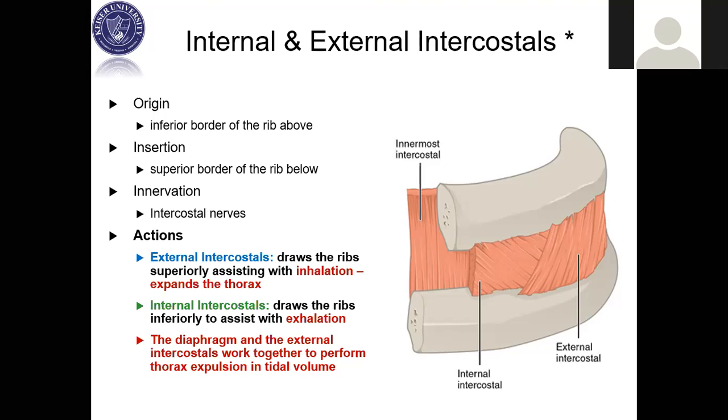Now, I want you to know something. I want you to notice something. All right? External inhalation, internal exhalation. EI, IE. All right? So if you get a little confused, you're like, oh man, which way is it? External intercostals. So external is the I, and that's inhalation. Internal is the E, it's exhalation. That's really a nice way to kind of remember it.